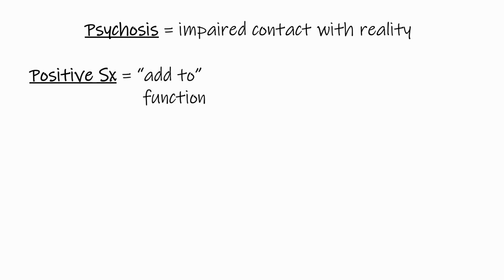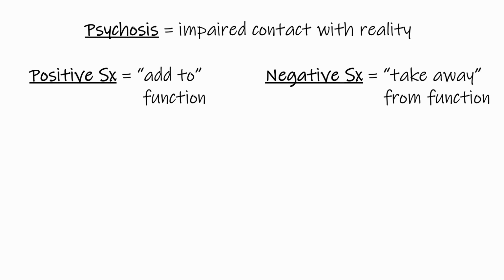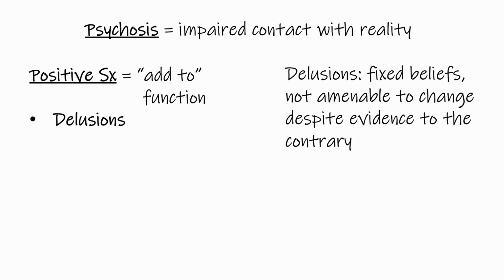Psychosis refers to symptoms of mental illness that indicate impaired contact with reality. We divide psychotic symptoms into two categories. Positive symptoms refer to symptoms that are not usually present in healthy, functioning individuals. Another way to think about this is that positive symptoms of psychosis add to an affected person's experience, although this is not generally a desirable effect. Negative symptoms, on the other hand, represent a lack of functioning that is seen in typical healthy functioning individuals. Another way to think about negative symptoms is that they take away from a person's experience.